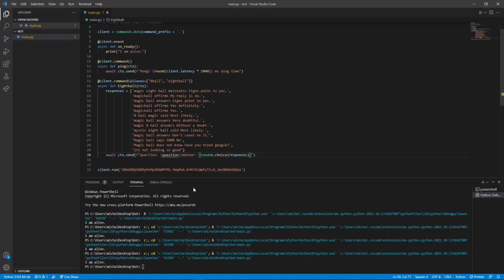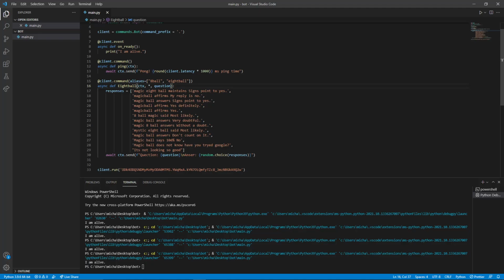But this won't work currently, because we're only passing through context. But we want to reply with the question as well as context, so we need to pass through some more information. So up here in our command, we're going to put a dash after context, and then we're going to put a star in, which is a times symbol, another dash, and now we're going to put in our next bit of context, which is question.